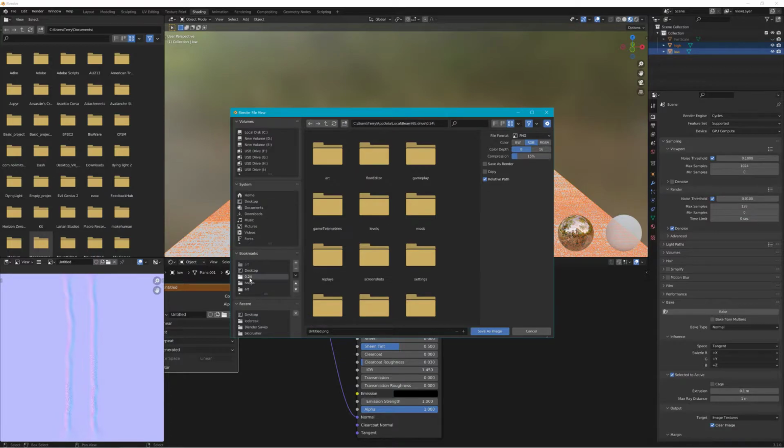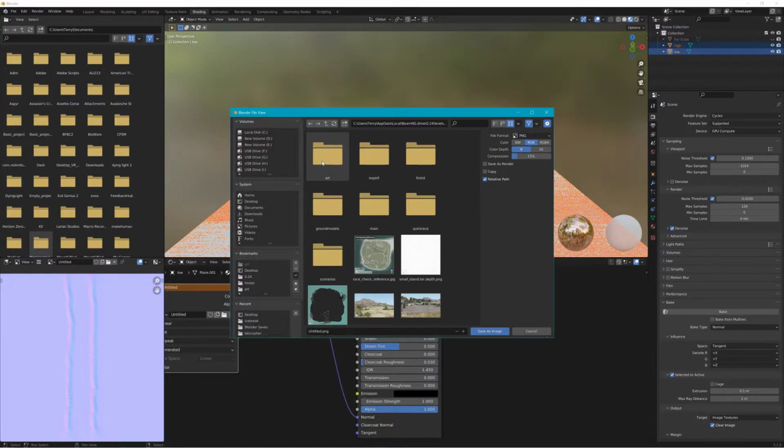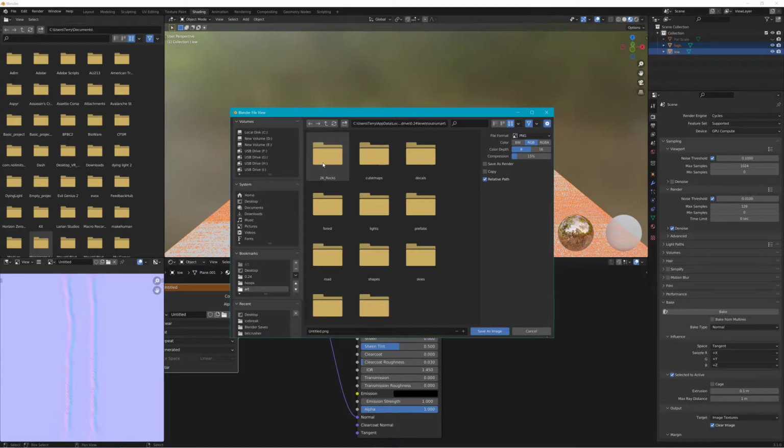Now I'm going to go into my levels, in Outrun, in art. I guess I'll make a new folder. Let's call this 2K decal.